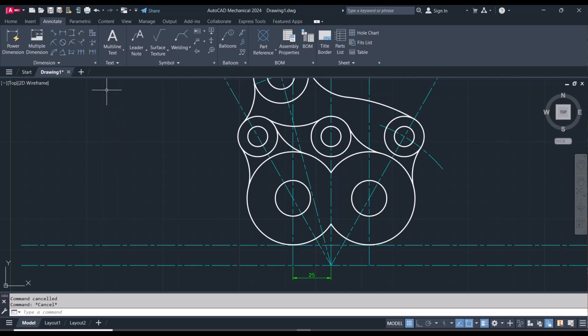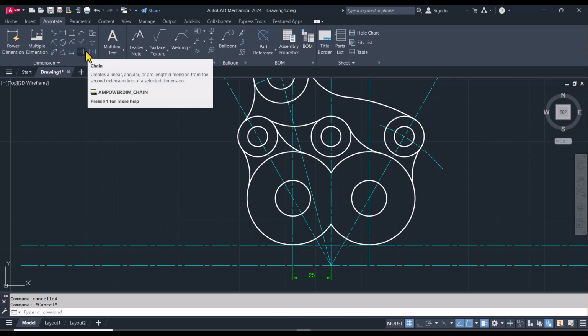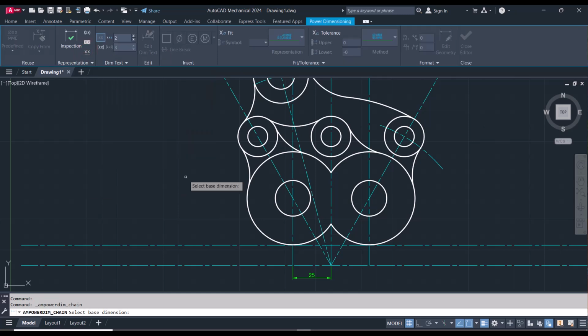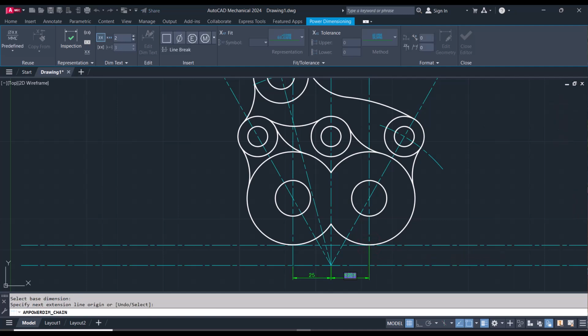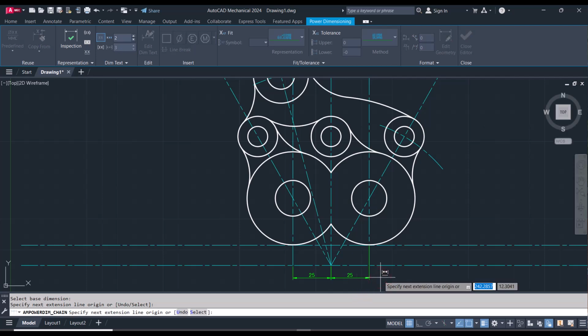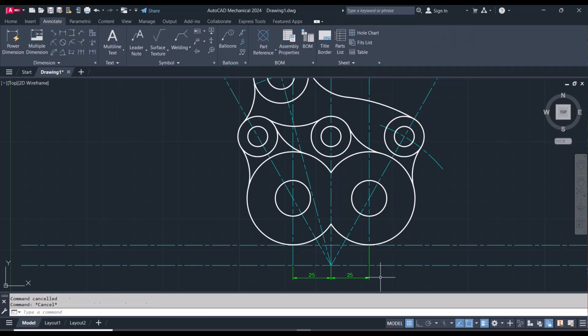Now I'll click on chain here. So I'll click on chain, and then I'll be asked to select a base dimension. I'll click on this, and I'll be asked to specify the next extension line, and I want the next extension line to be located at this intersection, so that will position the second one, which is 25, away from the first. And now I can hit escape.